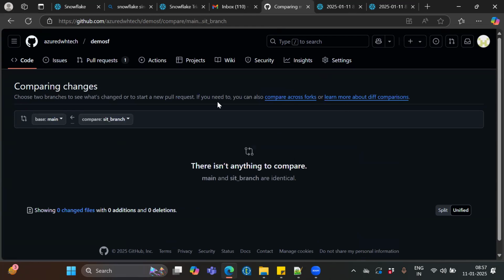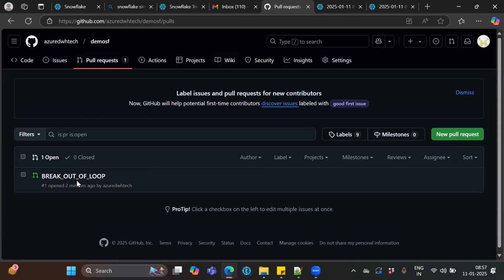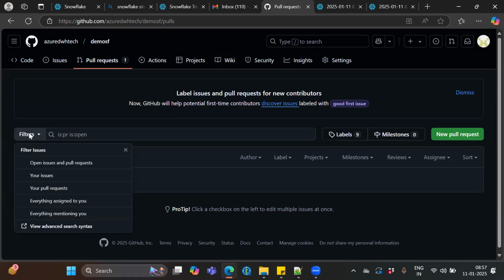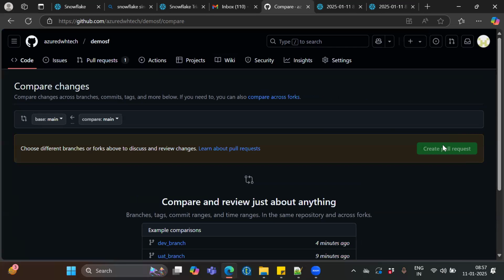Compare across forks. Compare. I'm just trying to pull here, choose a different branch for forks.